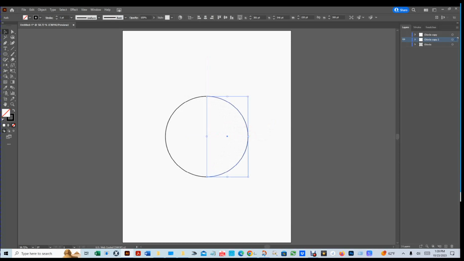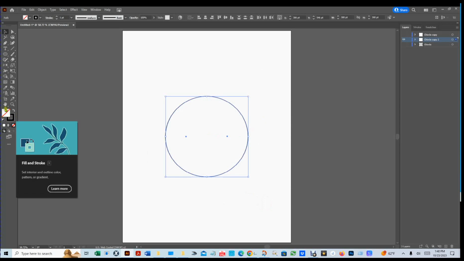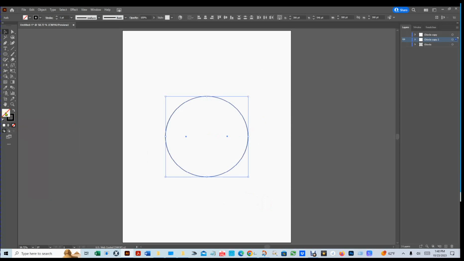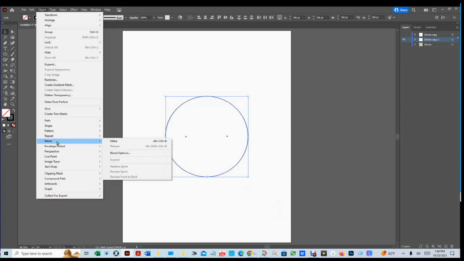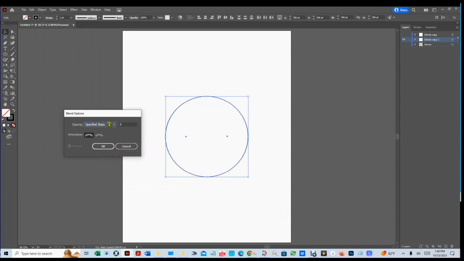Okay, so we're going to select both of those. Now, if this has a solid white line, you have to make sure you turn this into no fill. Okay, so select both of them. Go to object, go to blend, and hit blend objects.